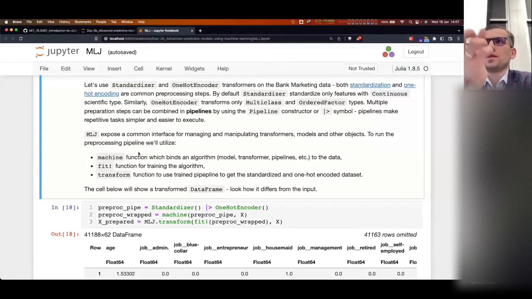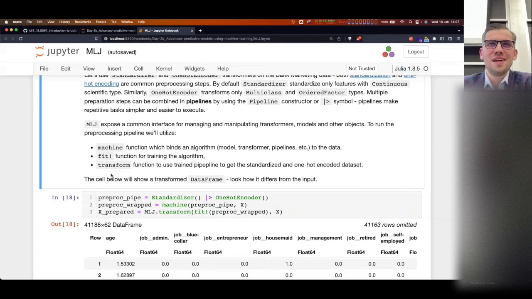It's basically creating an object that holds both, and then we can do something with this object. We can fit and transform in particular, and this is also a lot like scikit-learn. The transform is exactly the same as in scikit-learn. The fit is different because it has a bang, because it's mutating the machine structure.